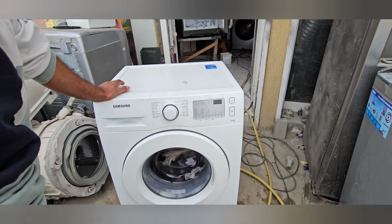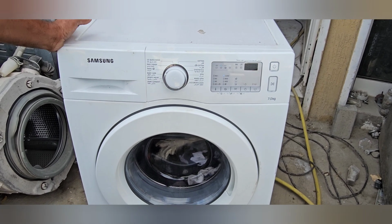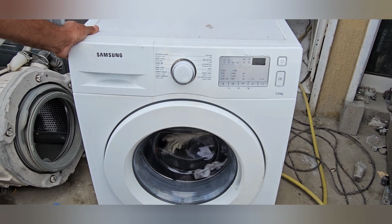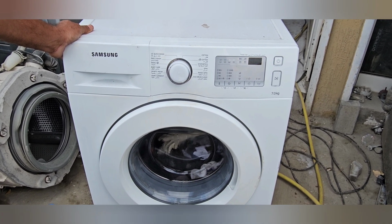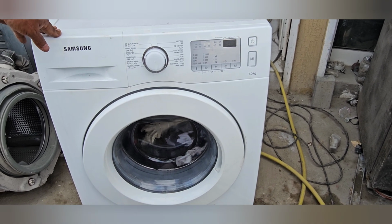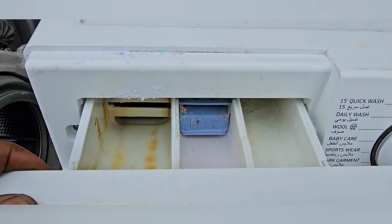Now I have already given the power connection, and also the water connection to the machine. Now I will start the machine. Now you can see here the pump is working, the drain pump. Now the drain pump is still working, but water is still not being taken into the machine. Also, inside there is fabric, I already loaded the fabric. Now you can see water is taken into the machine.